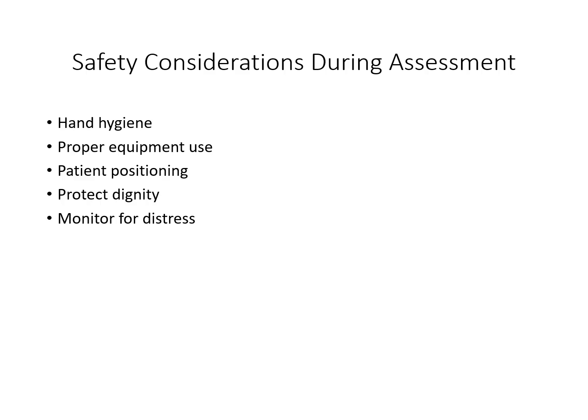Patient positioning is going to affect both assessment accuracy and patient safety. Examples would be sitting the patient upright for a lung assessment or supine for an abdominal exam. You want to protect dignity. You want to preserve privacy at all times. Close the door or curtains. Drape them appropriately. Expose only the area you're examining and explain what you're doing before touching, and respect and build trust and reduce anxiety here.